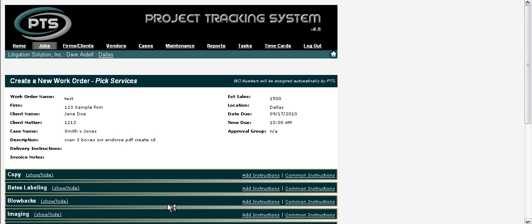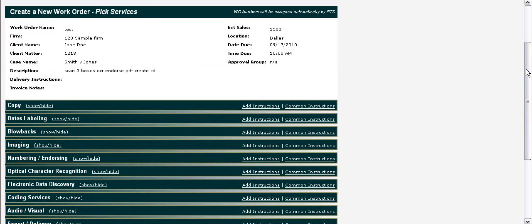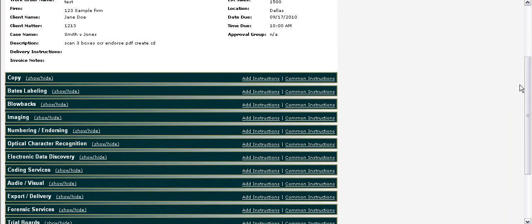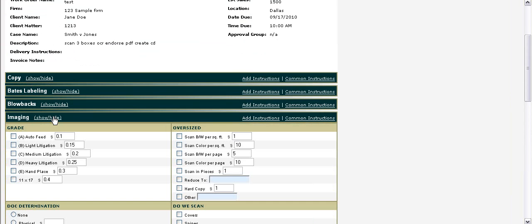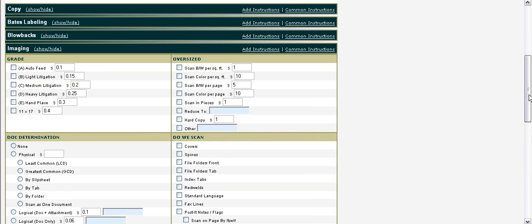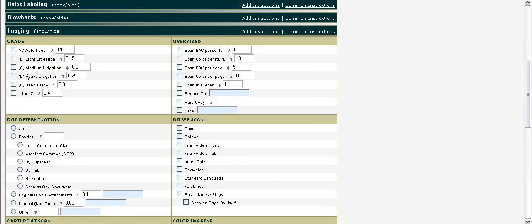Now that takes us to the actual instructions themselves. So your work order may look a little different. It's very customizable, so you're able to make it fit what you're used to internally. We said we're going to image this job, so I'm going to take the imaging piece and drop down that box. We'll say that we're imaging color work. Under Dewey Scan, we'll select quite a few of these things.